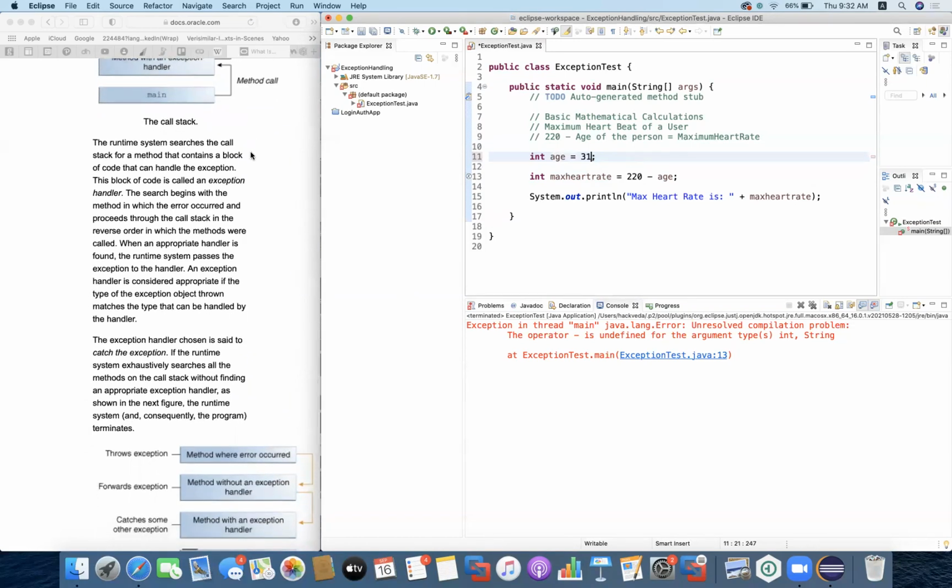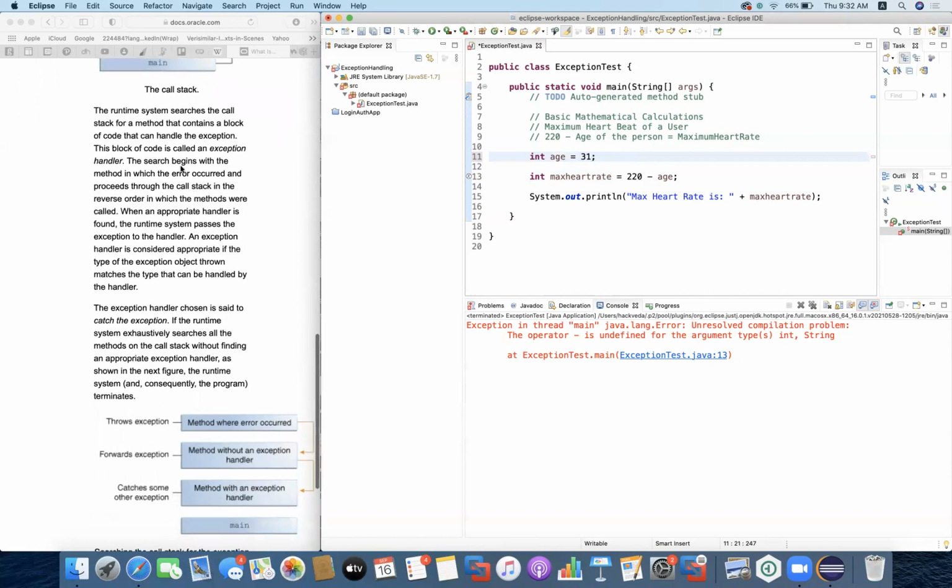Now what next do we have? The runtime system searches the call stack for a method that contains a block of code that can handle the exception. This block of code is called an exception handler. The search begins with the method in which the error occurred and proceeds through the call stack in the reverse order in which the methods were called. When an appropriate handler is found, the runtime system passes the exception to the handler.